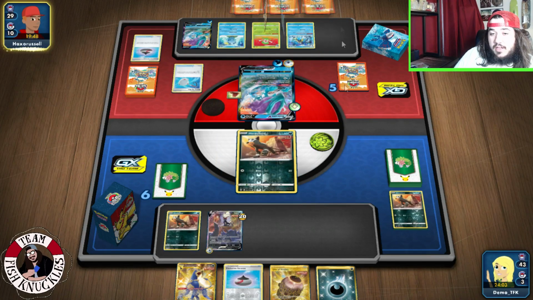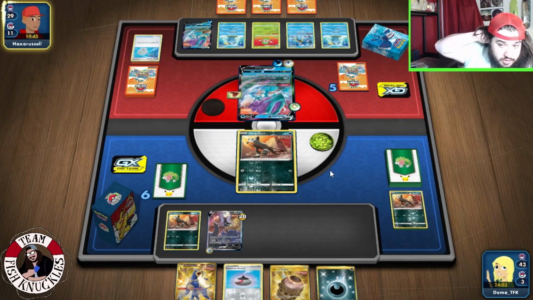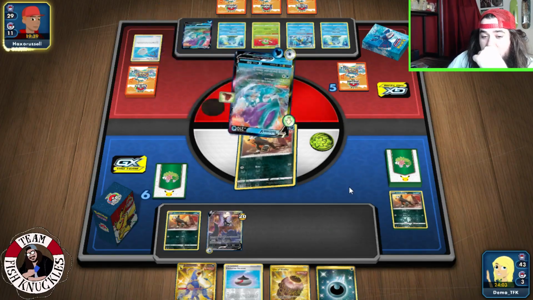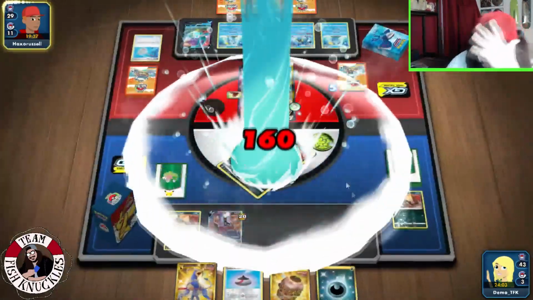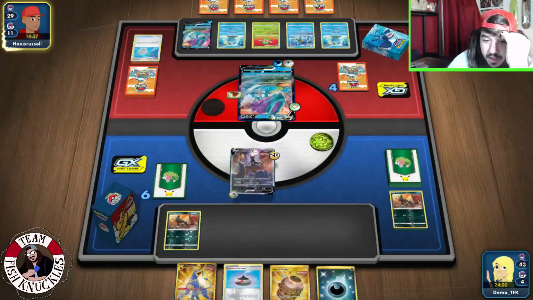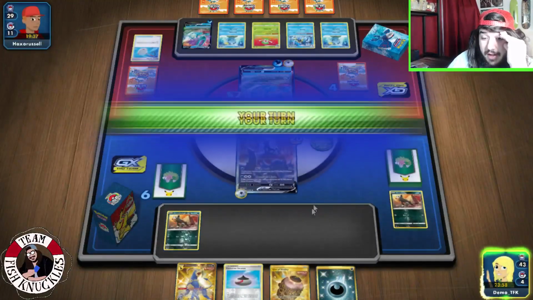All right, now we're Scoop Up Netting the Drizzile. Okay, sure. So we know what two of these cards are. Okay, there we go. Knockout. Finally! My turn is very lackluster right now, I'll tell you that much.